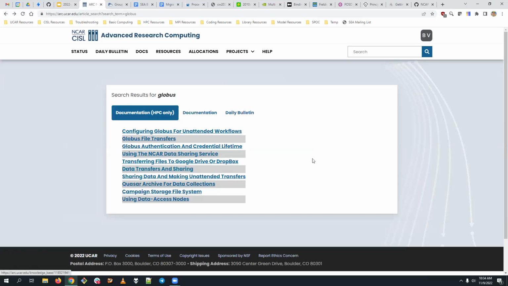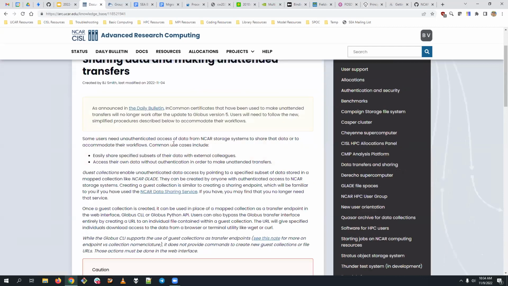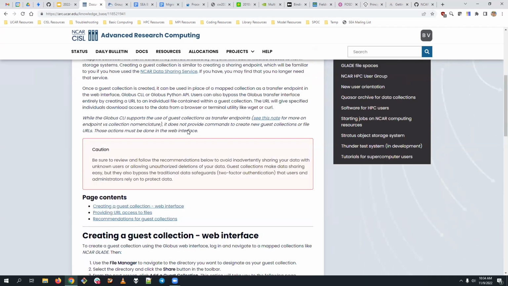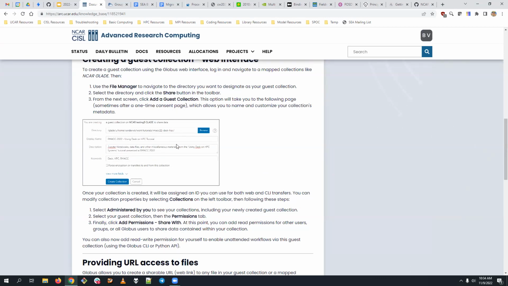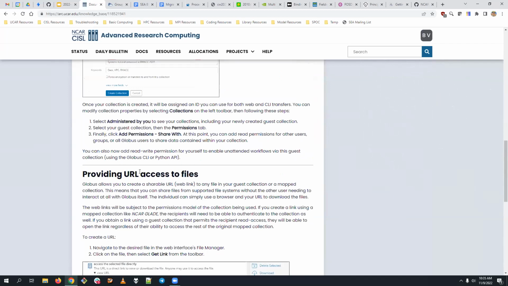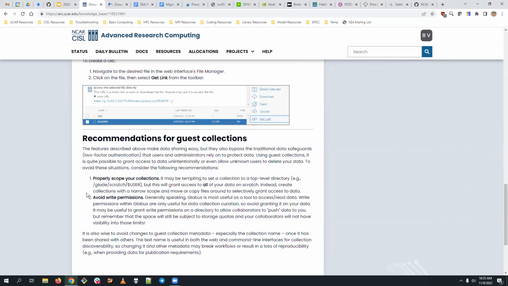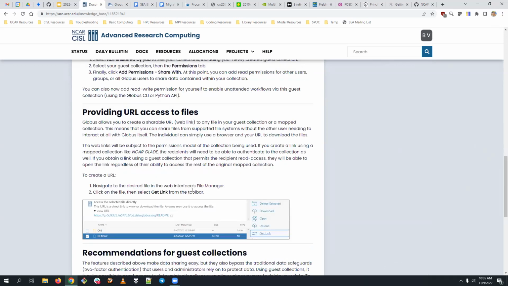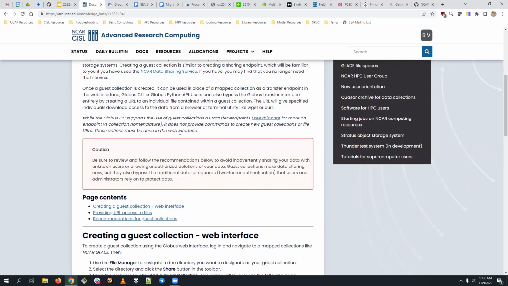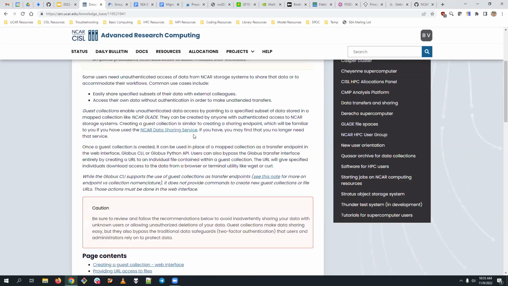Yeah, sharing data and making unattended transfers. This is our documentation in a more written form for creating guest collections and using those either in unattended workflows or using them to create a URL to access files. So this gives a bit more reference, and obviously all those CLI commands are documented by the Globus folks as well. So if you're new to the CLI, you can use that to get spun up.